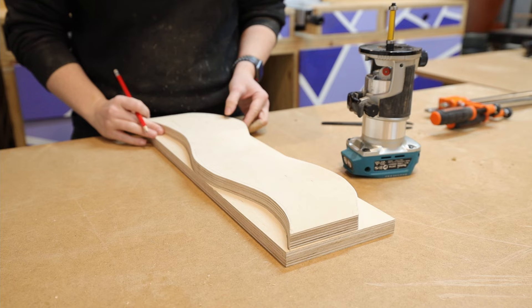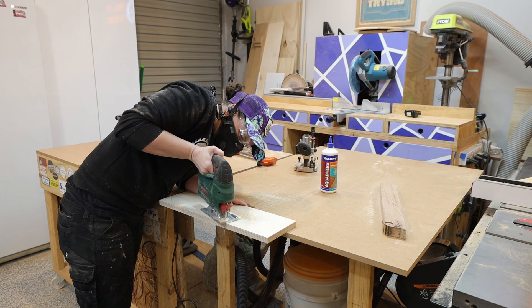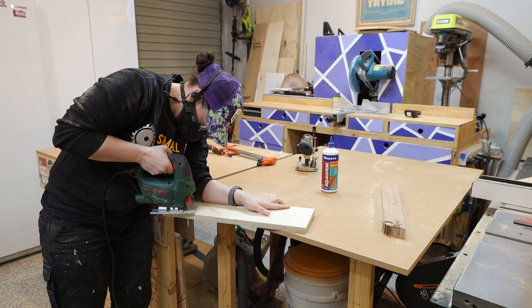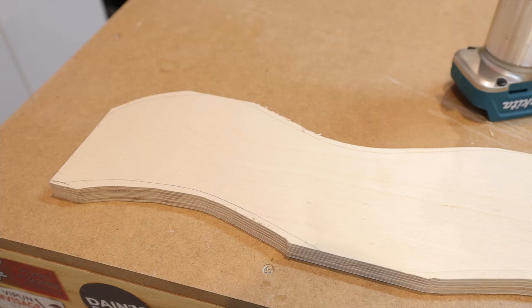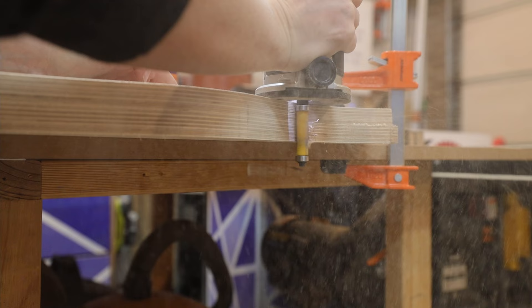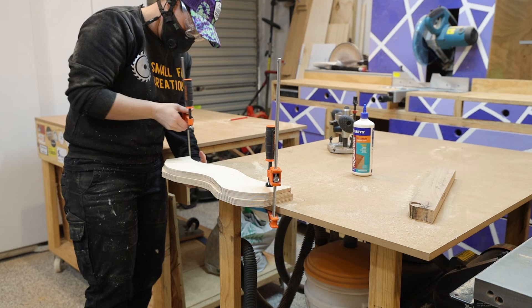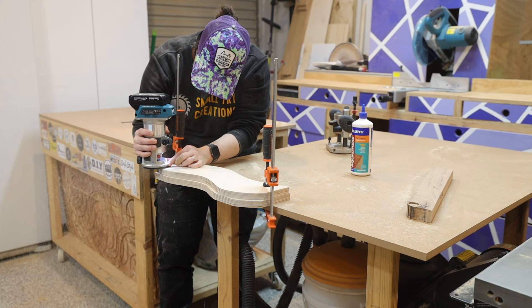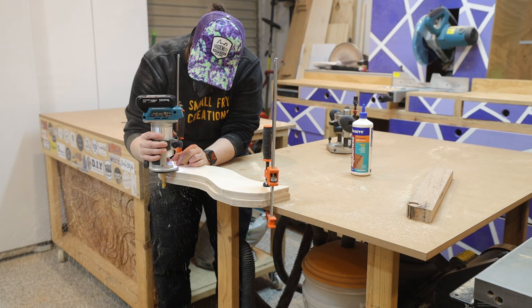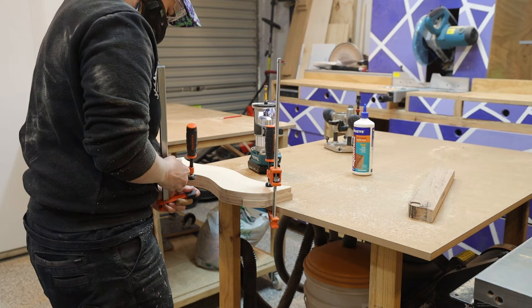The first thing you're going to want to do is put your template onto the workpiece and trace it out with a pencil. We're going to remove the bulk of the workpiece with a jigsaw — we want to stay at least about five mil away from the line and then come back through and flush it up with the router bit. The bearing runs along the template and the cutter cuts the workpiece below matching the template. You just want to keep an eye on the router to ensure the bearing is always running on the template. The closer you cut with the jigsaw to the line without cutting the line the easier the templating is, as the router bit is under less stress. You can use double-sided tape to stick the template to the workpiece — that's the way to go if using a router table — but I prefer to use clamps, moving one clamp at a time so the pieces don't move.